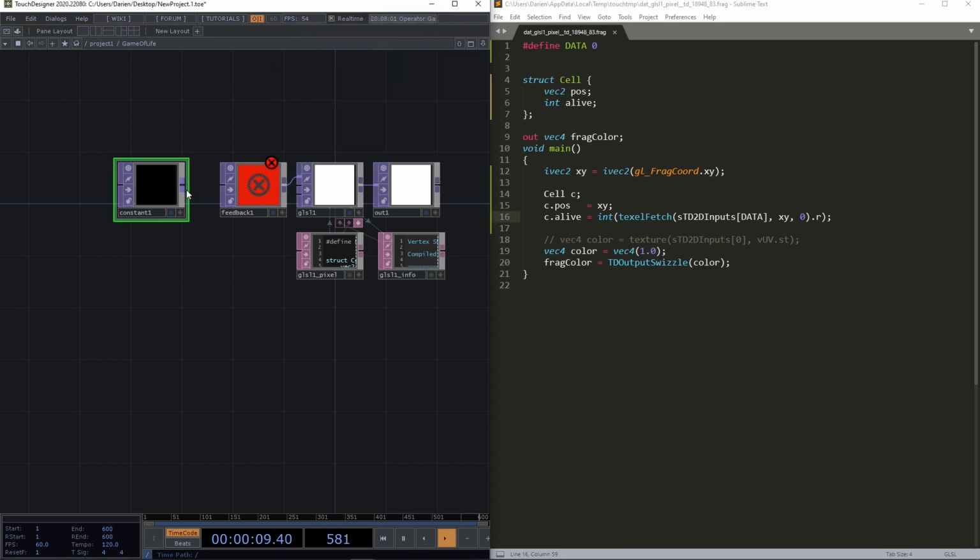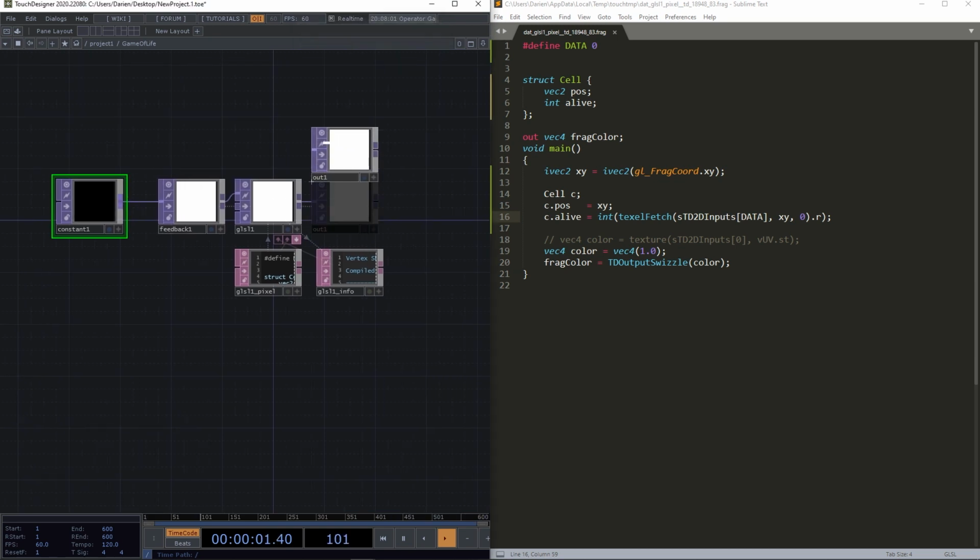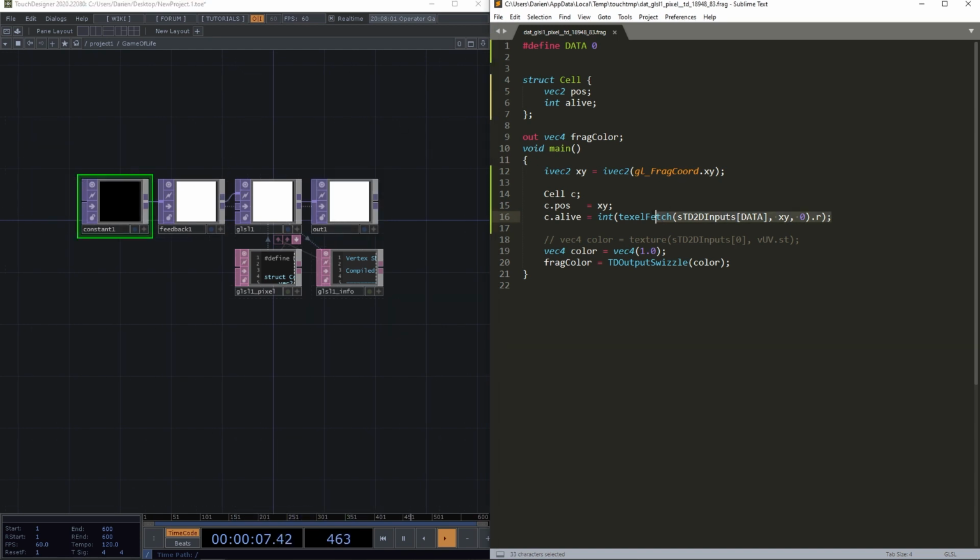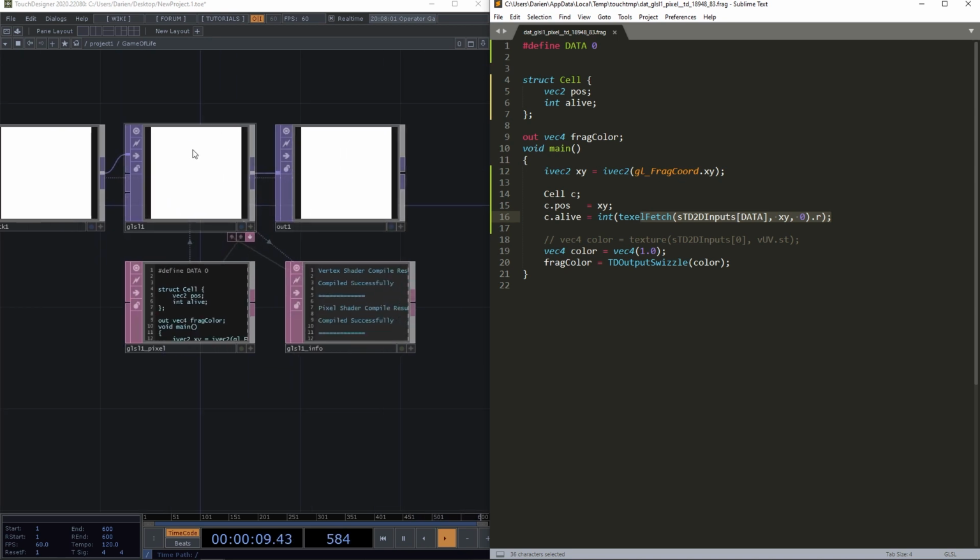Well, the color doesn't really matter, we're not going to use this. And there we have it, our feedback loop is going. Perfect. So this is going to be taking the state of the grids of all the cells in t-1. Because yeah, the feedback delays with 1 frame whatever comes out of here, so that's great.